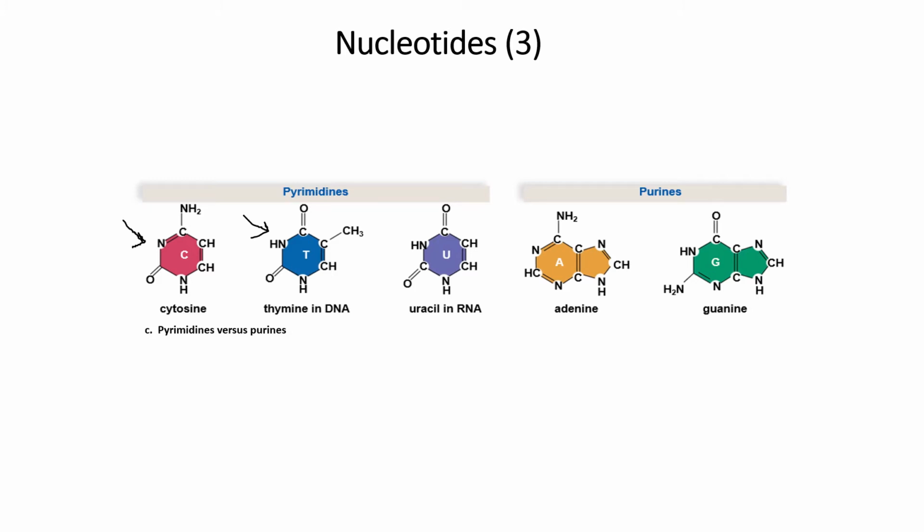So purines are going to be adenine and guanine. They have 2 rings that are fused together. 1 ring there, 1 ring there. And remember, fused means there's no space between them. They share this wall. And then your pyrimidines are just 1 ring. And that's kind of how I remember it. The pyrimidines with the longer name are smaller. They have one ring, and they're cytosine, thymine, and uracil. The purines with the smaller name are the larger structured, and those are adenine and guanine.